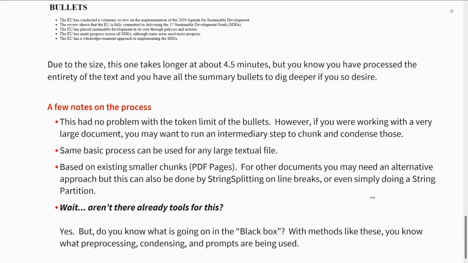Do you know whether the entirety of the text is being considered? Do you know what prompts are being used? Do you know what models are being used at each phase? Because in our experience, if you can get a 300-page document summarized in less than a minute, then there's some trade-offs that are probably happening along the way. Give it 6 months, and that probably won't be a limitation given the speed of innovation we're seeing. But for me, at least, I like knowing what goes in, what comes out, and what trade-offs were incorporated.